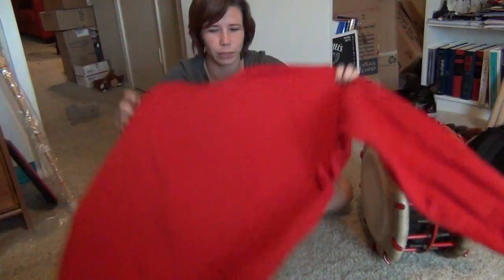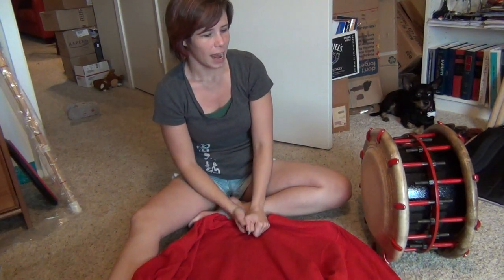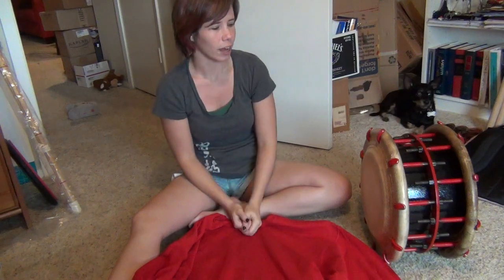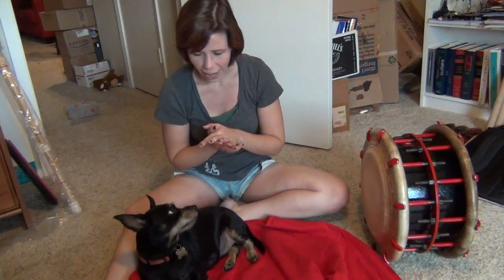Hi folks! I'm going to show you how to make a really quick drum case for a small drum like this Shimei Daiko out of a giant sweatshirt. I had to do this yesterday because I had to carry this drum on the train and then walking across downtown — just this drum, my bocce, and a stand for it. It wasn't convenient to bring my car, so I just had to carry it. It's kind of inconvenient to carry and we don't have any actual padded drum cases for our drums. We transport them in cardboard boxes because we just put them in the trailer and drive them wherever they need to go. So I had to come up with something.